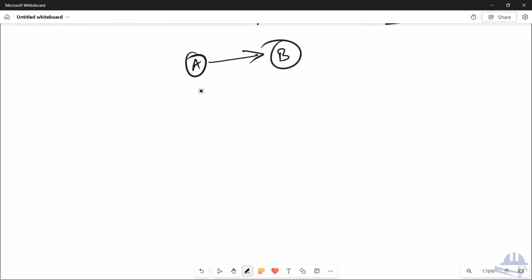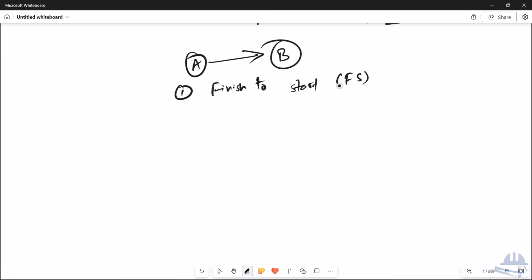The first relationship between the tasks is the most common relationship, and that is finish to start, and we denote this as FS.